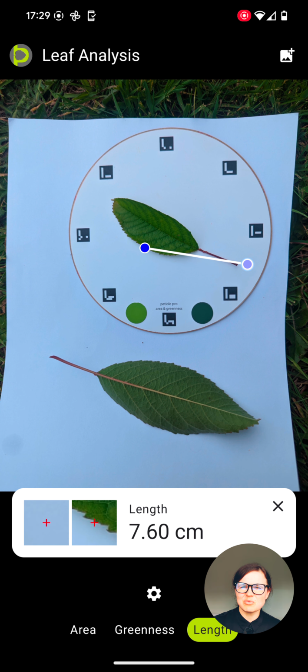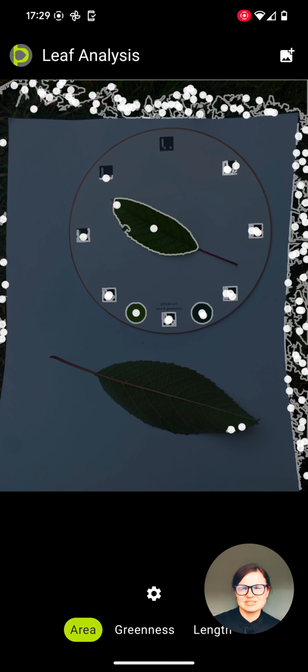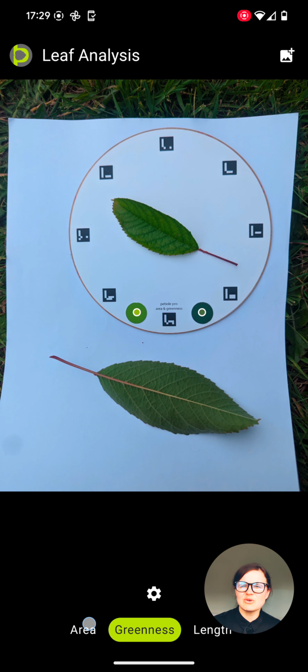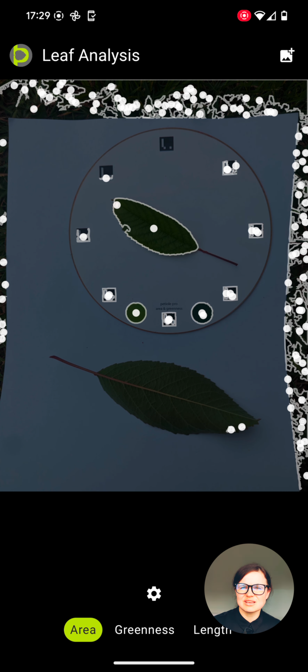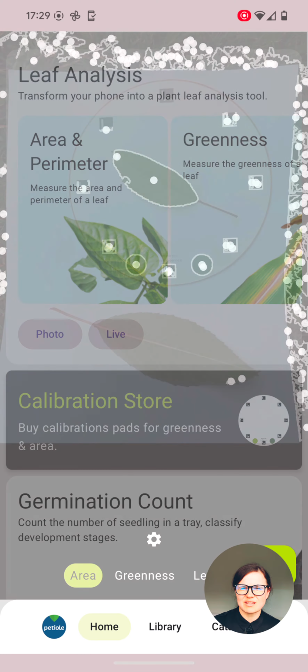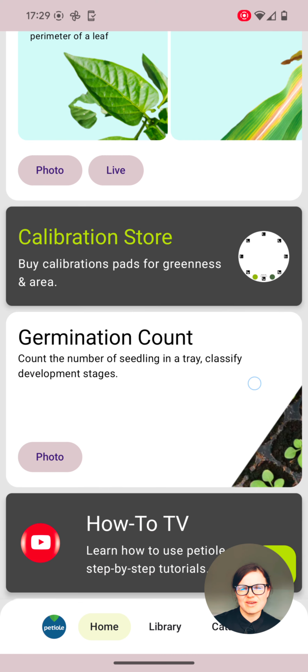Let us know if you wish to explore advanced features like batch processing, multiple leaves at once, species-specific analysis and measuring other leaf conditions and traits, such as areas damaged by pests or diseases. If you encounter any issues, please contact us via email and we will be in touch within 24 hours.